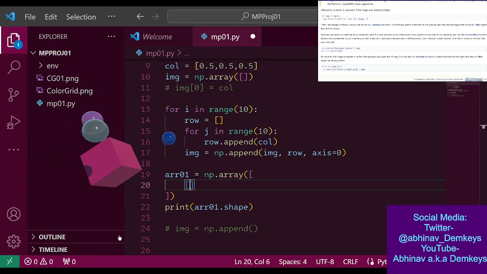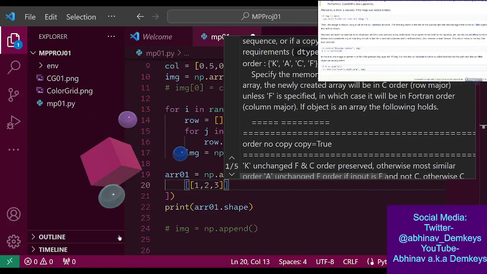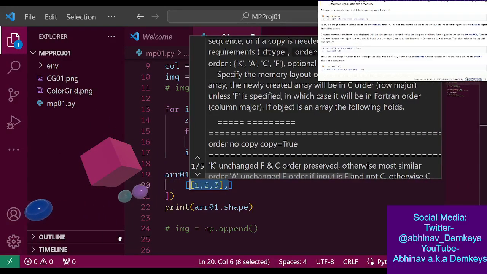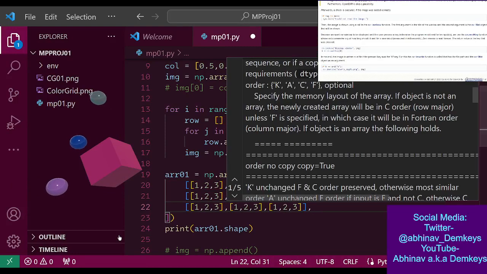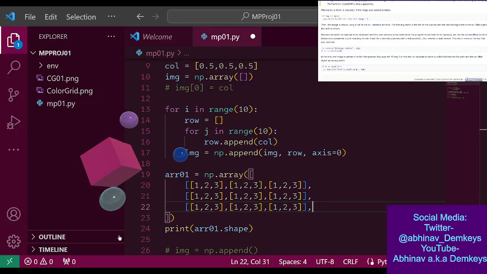So row 1, 1, 2, 3. Okay. Okay, so we can have 3 of these.